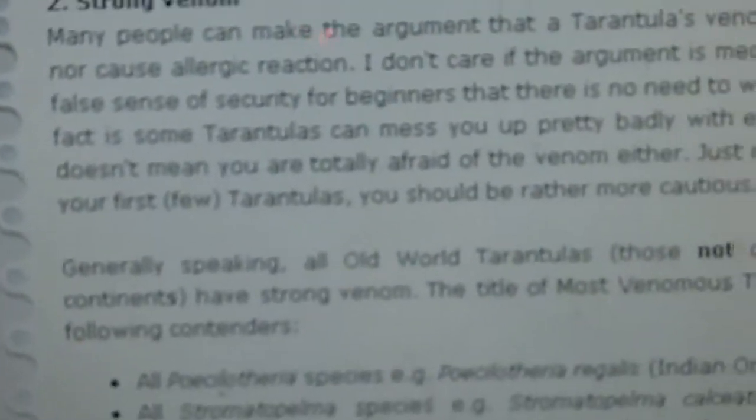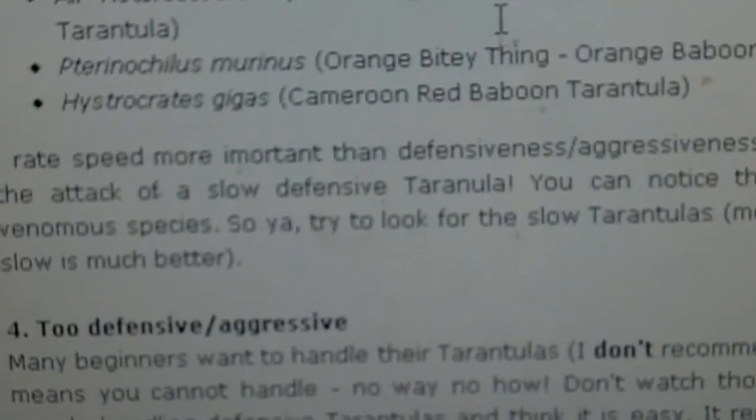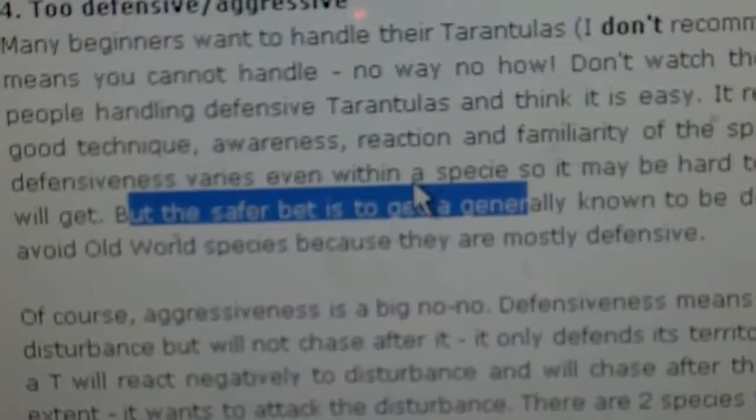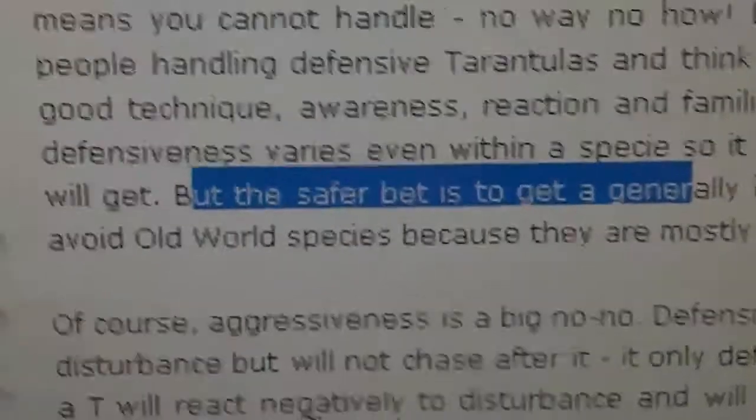So, just to get you an idea of how bad these are. Okay, this one here, I'm going to post it up on the channel page. Let's see. It's a very good site that I usually base my Ts on. Here we go. Read this part.